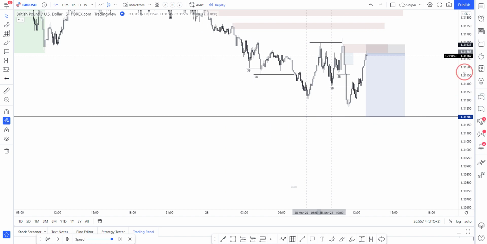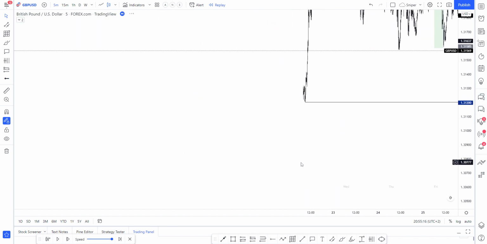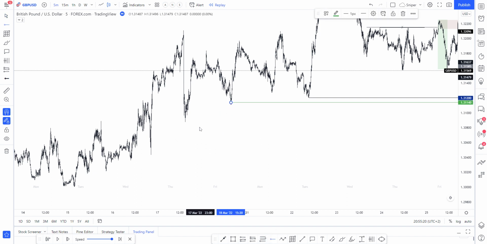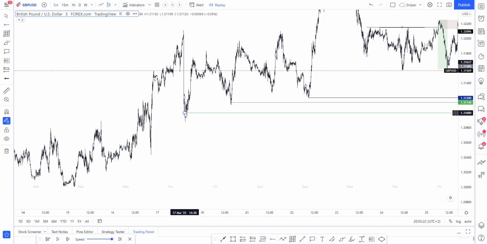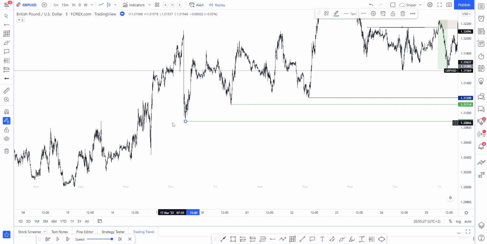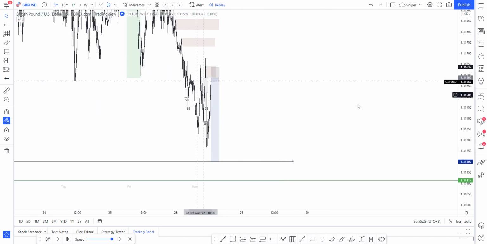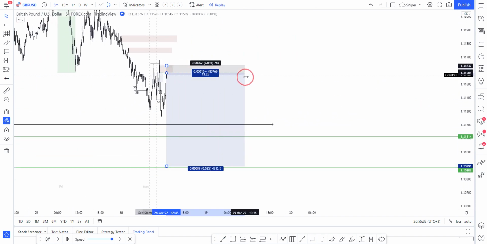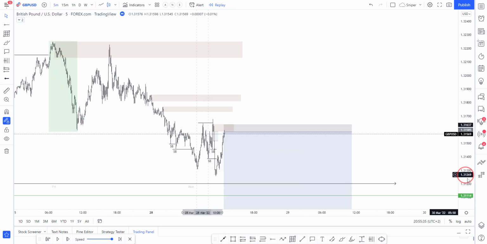If you just look again towards these lows, we want to see price reach for all of these lows. So we can just put the line over there and over there. So we want to see price really reaching for those lows ultimately. So you could obviously then frame a trade like this and really up your risk to reward.